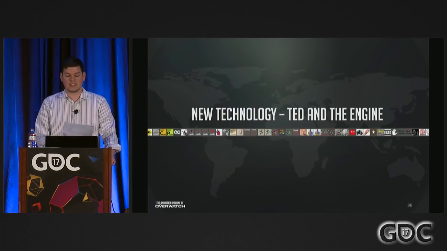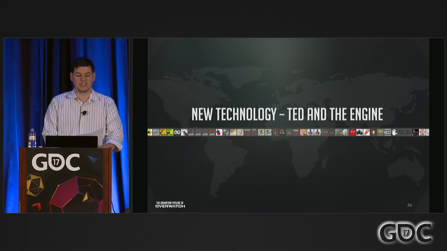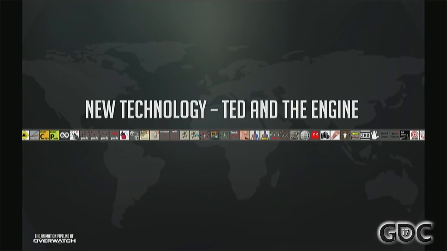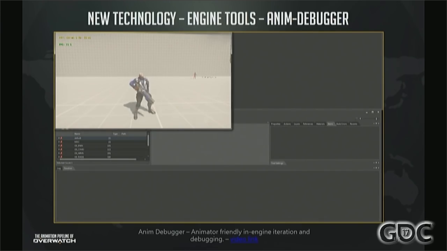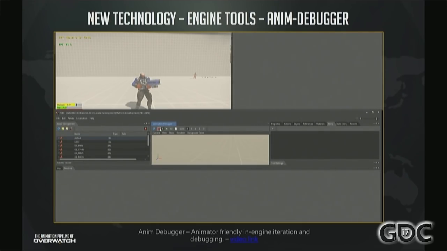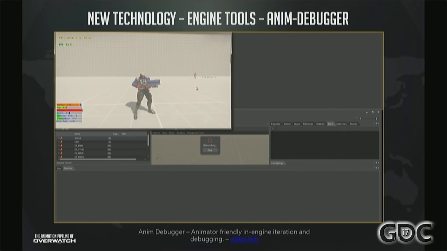The tools team has been amazing at providing engine tools, allowing us to not only assist in the ease of implementation and hero setup, but to quickly iterate and break down performances into individual animations in a way that echoes animating in engine. One such tool is the animation debugger, based off an idea from Autodesk's Skyline project. It allows the recording and breakdown of a set of performances from an active play session.